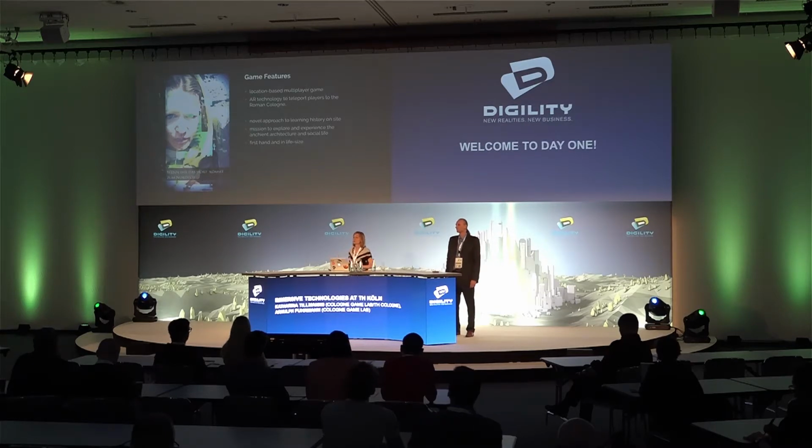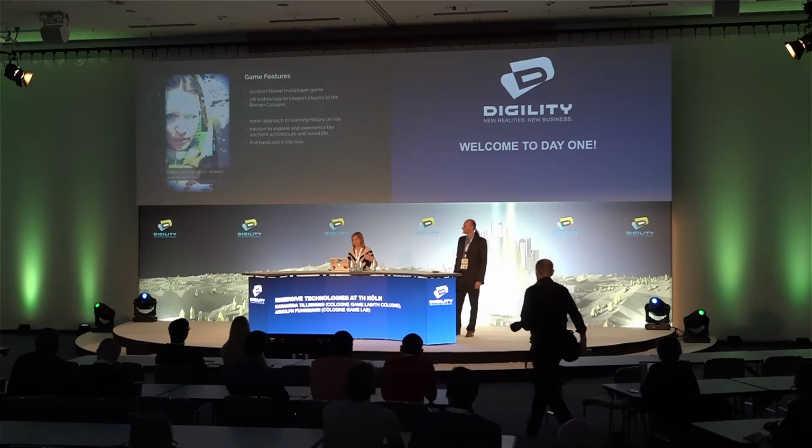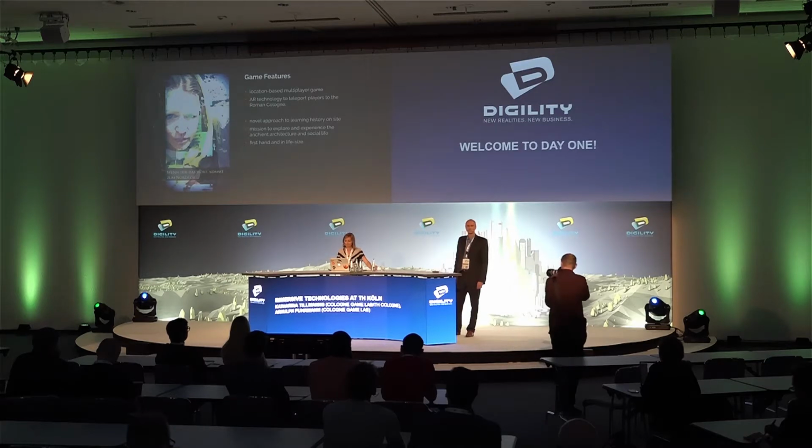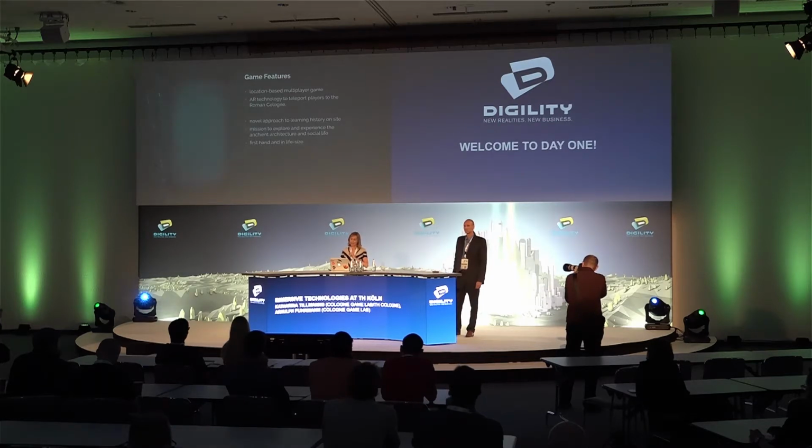And we wanted to go one step further and bring the outside of the city of Cologne into the game and provide an experience that will eventually lead the players from outside later into the museum. And this is the first step. So what we did was to create a scenario or a game story where you as players really get sucked into the ancient Cologne, and we are currently focusing on the first century. And this is how we do it.